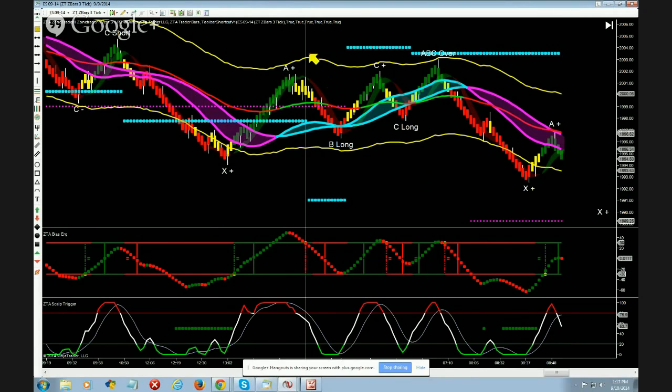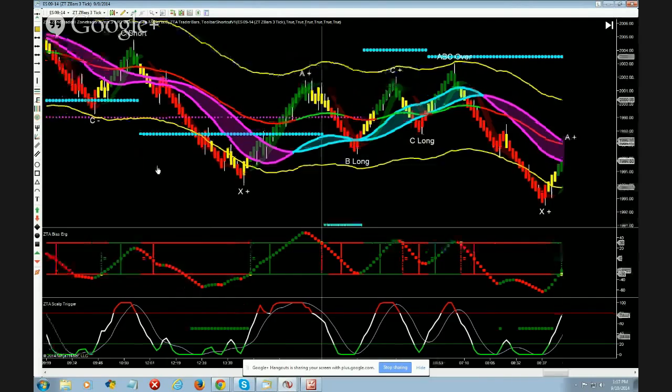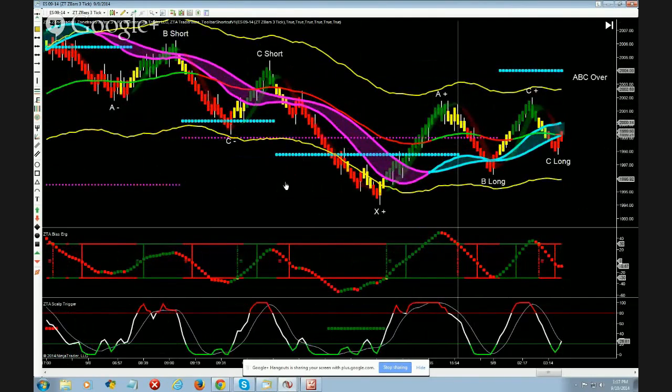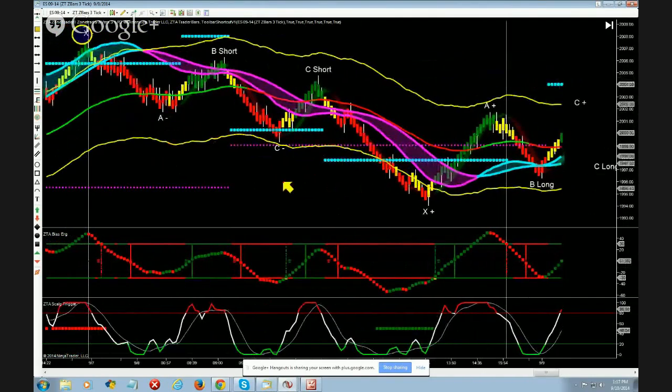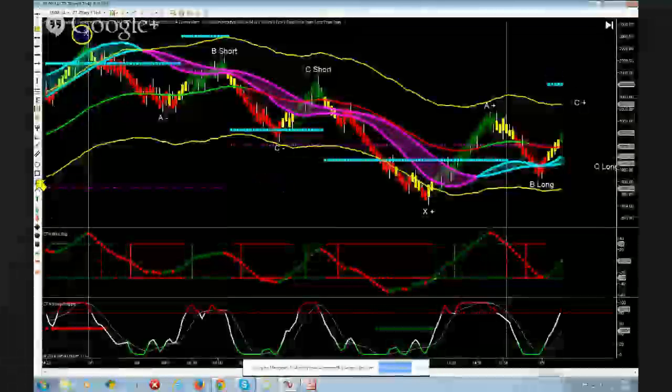This top band is called the upper outer band. The bottom yellow band is called the lower outer band, and collectively those two yellow bands are known as the outer bands. The band in the middle is known as a mid band, a middle band, or a balance line, but most typically I call it the mid band. But the outer bands play a very relevant role in the ABCs. You see, all ABC patterns start with an X.